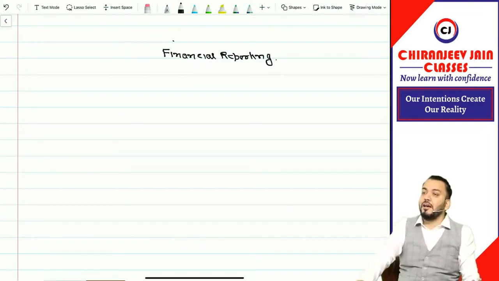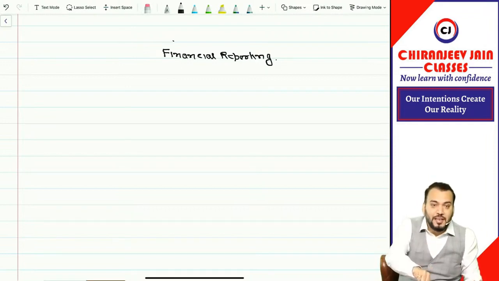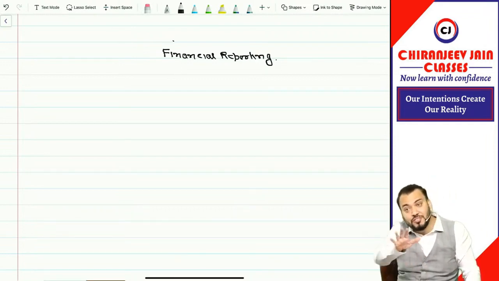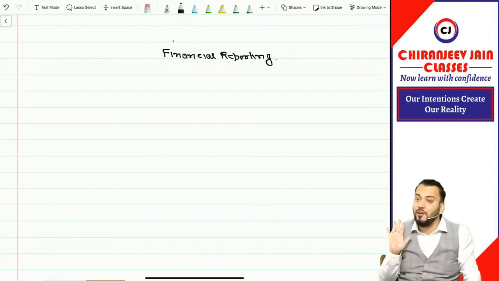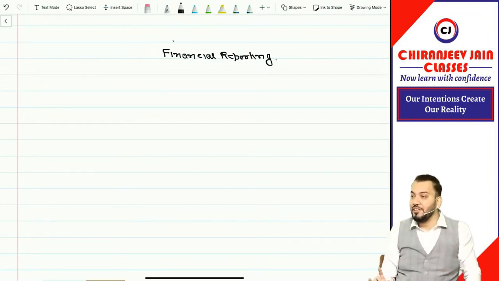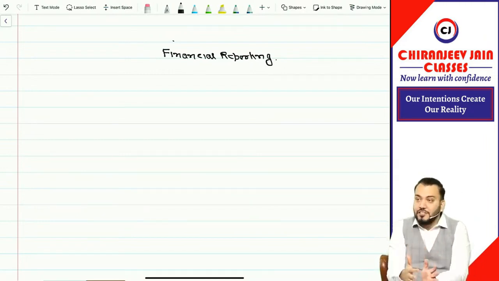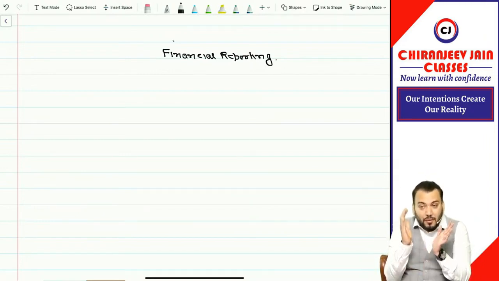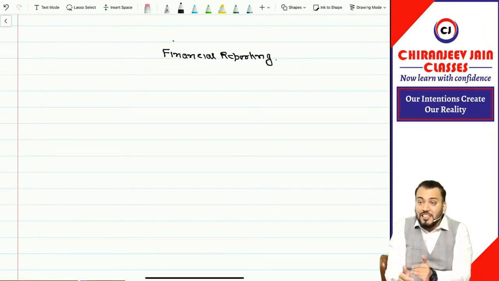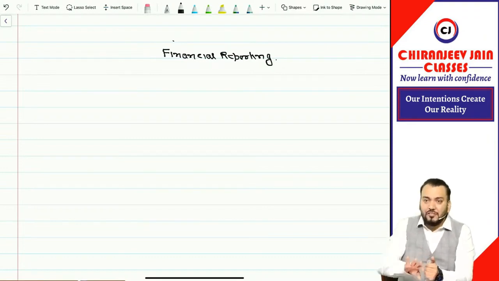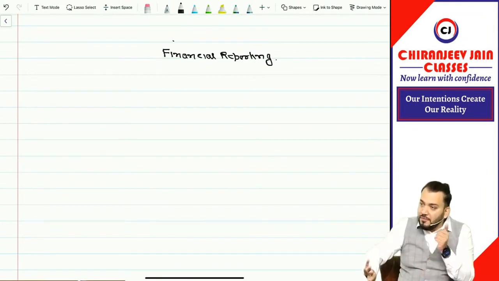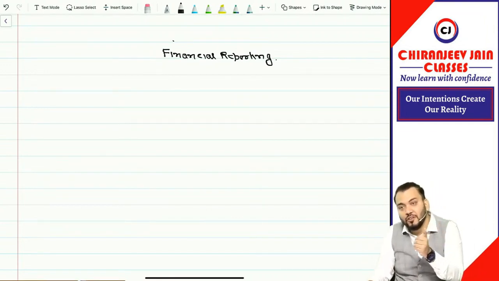But in the CA Final exam, if you don't know the concept, even though you have done similar types of questions many times, you will not be able to write in the exam hall. The difference is that only. Got it? So our focus, our objective should be to understand the concept more clearly. Questions are different. Of course, we'll practice a lot of questions. But first concept, then concepts, and then questions. Correct?